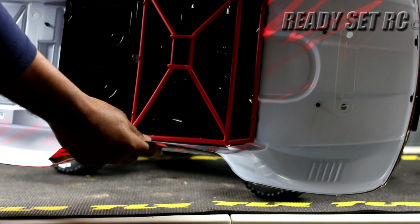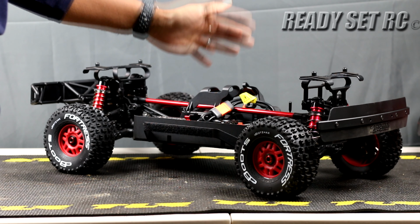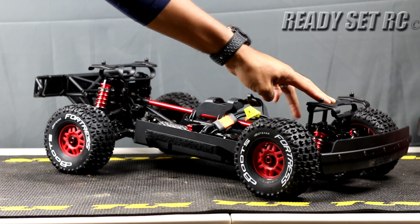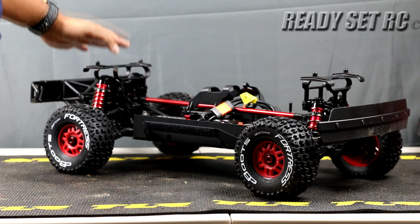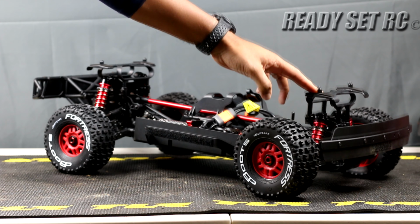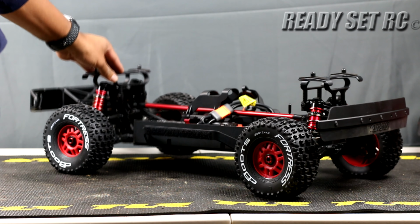But this is what we all came here to see, guys, the inner workings of this truck and how plush, I must say. I've never had an issue with how the shocks have been set up on my Arrmas, but this has to be the smoothest setup of all the Arrma kits I own to date. This really does feel mostly like how the low-C kits are set up. They just feel butter smooth. It's just a real soft, plush suspension. It just feels good, guys. It just feels good all around.